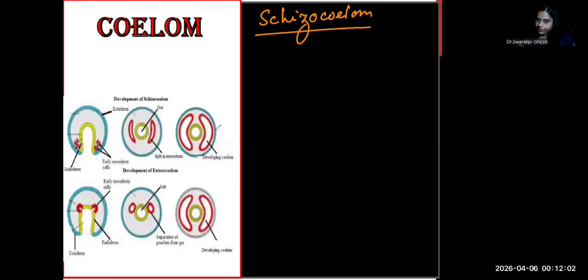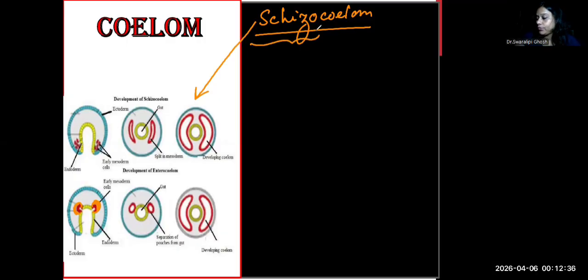what you can see over here, this is the schizocoelom, right? Now you can see that the schizocoelom, how it is being formed. Like the one picture which is at the bottom, you can see that the coelom is being formed along the gut wall, right? See, you can see, I'm marking it. It is along the gut wall. But in case of the schizocoelom, it is not along the gut wall. Rather, it has been formed as a tear. Now, this word schizo, the word meaning of schizo is tear. Okay.